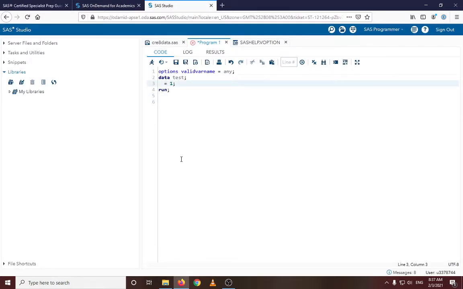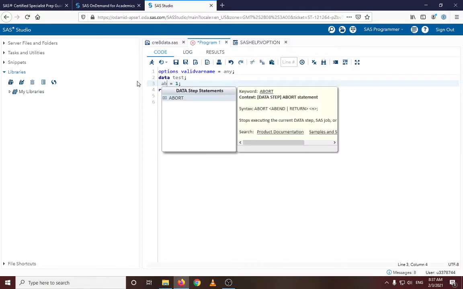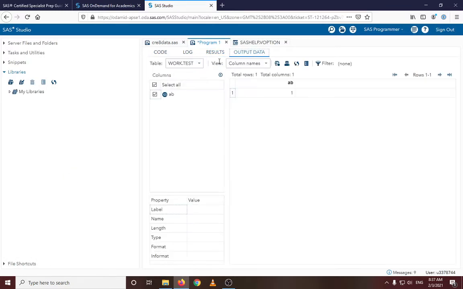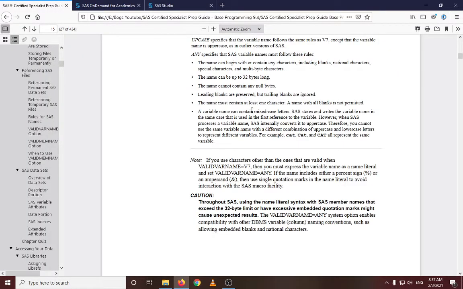So maybe, here I try AB. I put a space in there. It just gets trimmed, I guess.